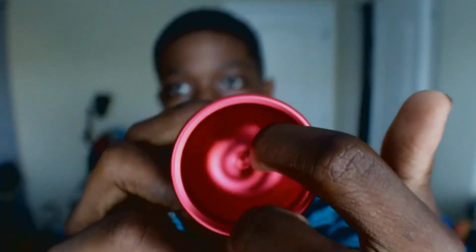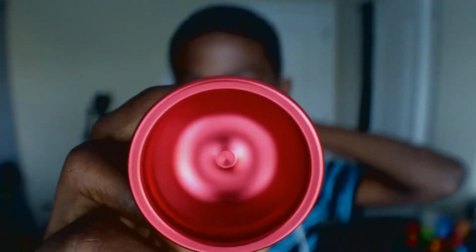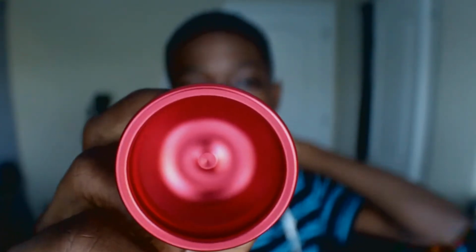I've tried to horizontal finger grind in the middle. It's really hard. I don't think you can. I've tried a couple of times and I just wasn't successful.